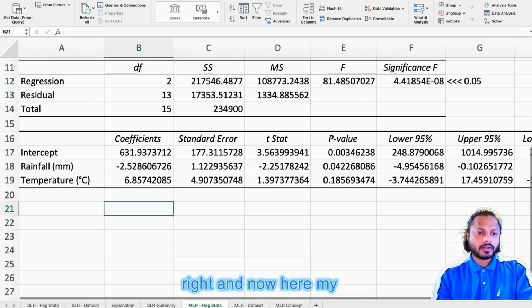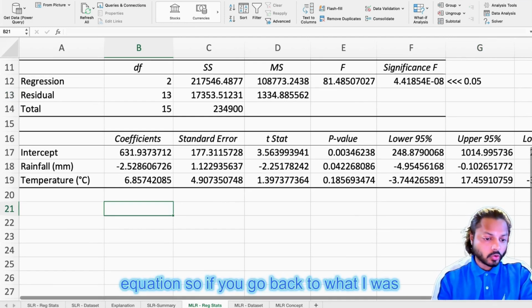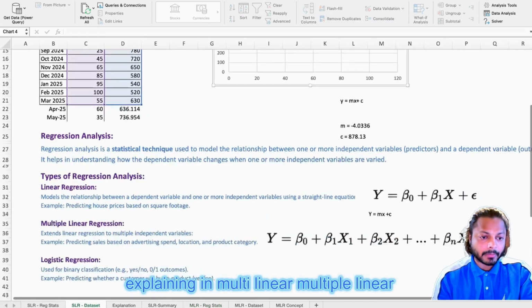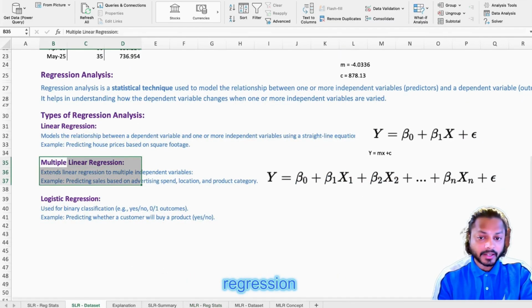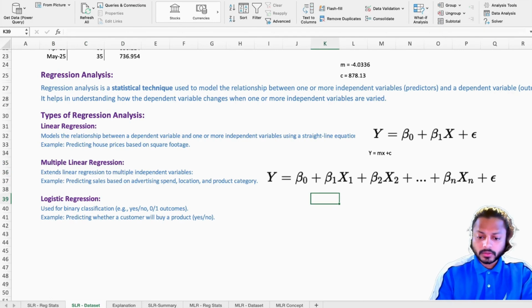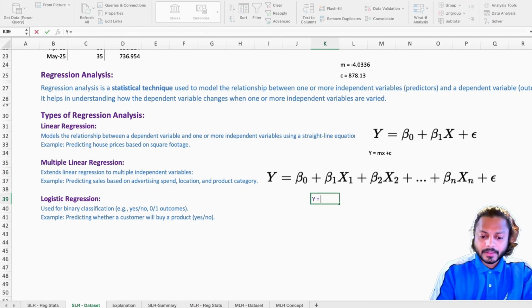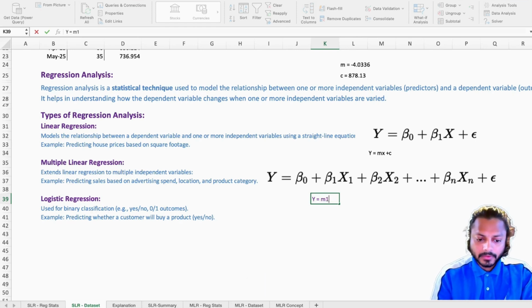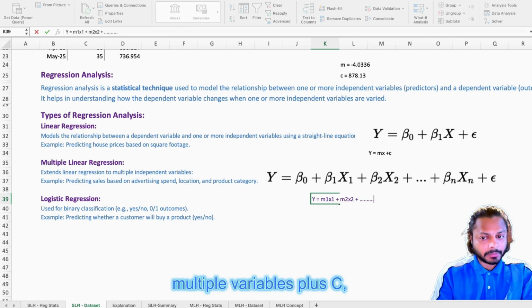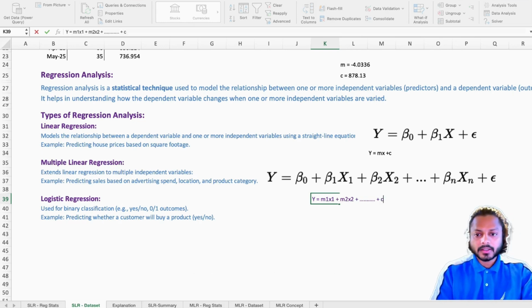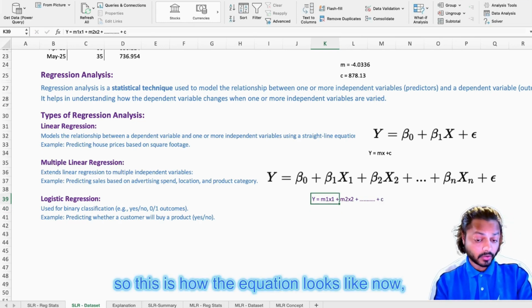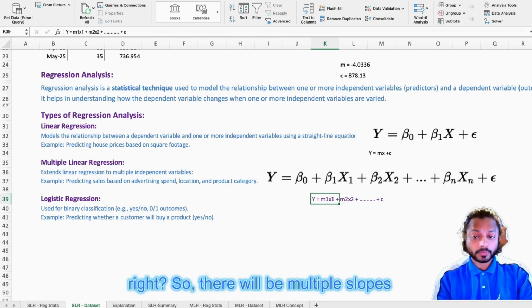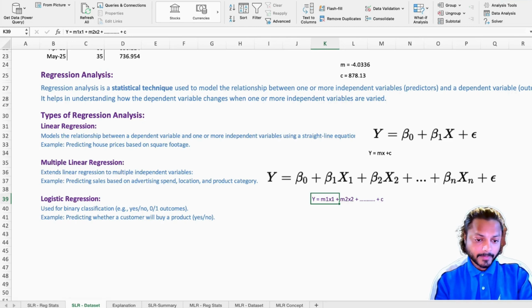Right, and now here is my equation. If you go back to what I was explaining in multiple linear regression, y is equal to m1 x1 plus m2 x2 plus multiple variables plus c. So this is how the equation looks now, right? There will be multiple slopes and one intercept.